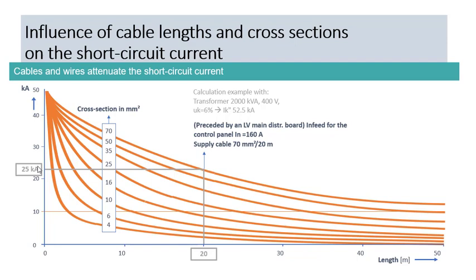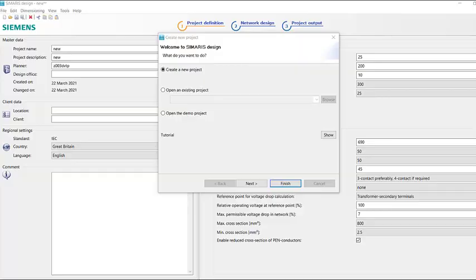The great thing about the tool we're going to look at today is it will ask us how far away the motor or the panel is. And if we know that information, then great, because the tool will take this attenuation into consideration. So without further ado, let's have a quick look at the tool. Once it's downloaded, Simaris Design can be used in the offline and online setup.